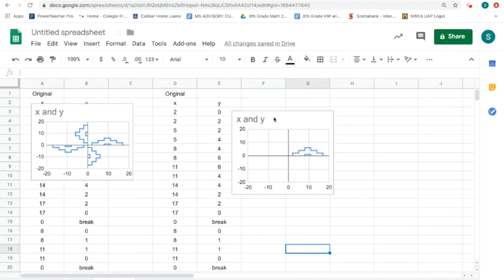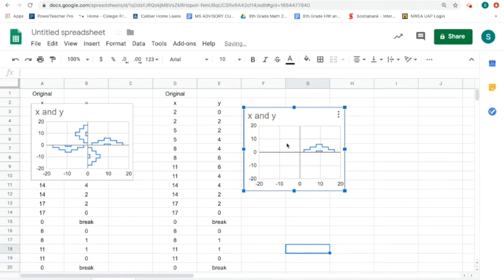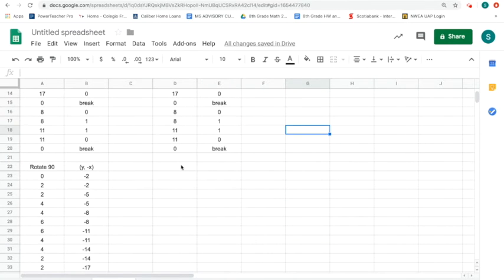Okay. So now the original data, so this problem says reflect it so that it makes an Inca star. Well, an Inca star is just this one reflected across the x-axis, so all the kids in Peru know what an Inca star looks like. So we're going to reflect. See, I just didn't want to give them the rule. I wanted to give them words. So we want to reflect across the x, which is x, negative y.